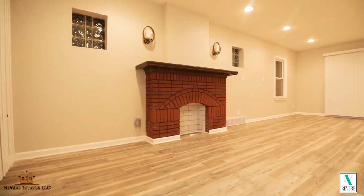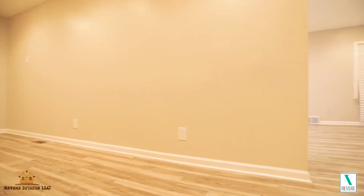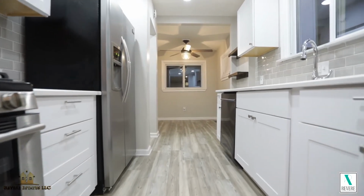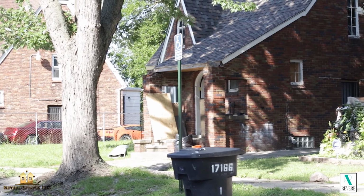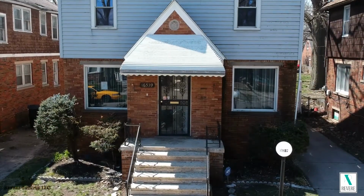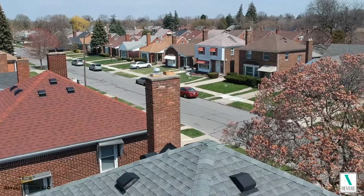So as you can see, this is a beautiful house. But if I would have done my market analysis accurately, I would have identified that this type of rehab is not efficient for this type of neighborhood. I essentially over-rehabbed this house, which meant I put too much money into an asset that would not appreciate in value based on the comps in the neighborhood. So before you do any fix and flip project, you always want to identify comps, because these comps are going to tell you your after repair value, which means this is the price that you're going to get when you sell the property.